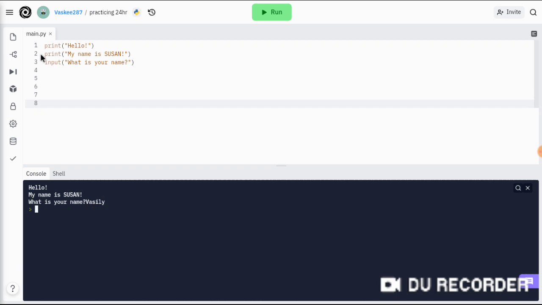But we can combine two functions in one. Let's say print, put parentheses, and input, and put one more parenthesis here. So what is going to happen now?